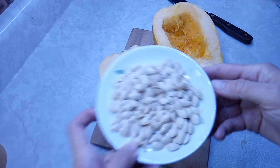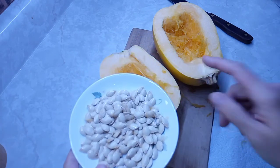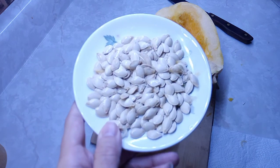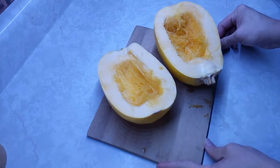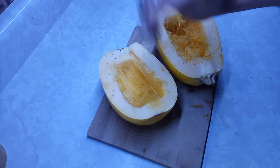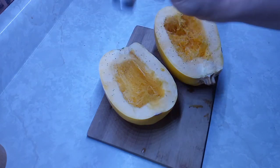I separated the seeds, rinsed them in a strainer, took all the pieces of squash out of there, and then I'm going to roast them later. I found a recipe online for roasted spaghetti squash seeds. So my oven is set at 425. I'll be putting it in for 60 minutes because it takes quite a while for these to cook. Salt and pepper. So I got sea salt here.